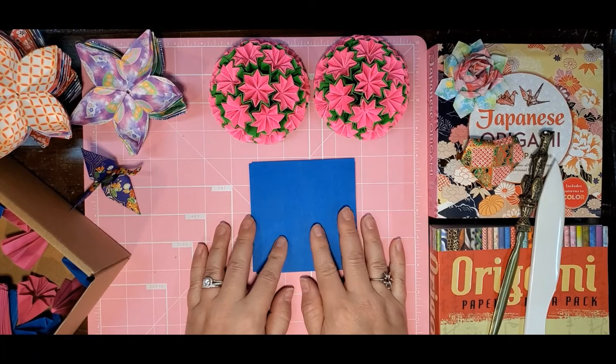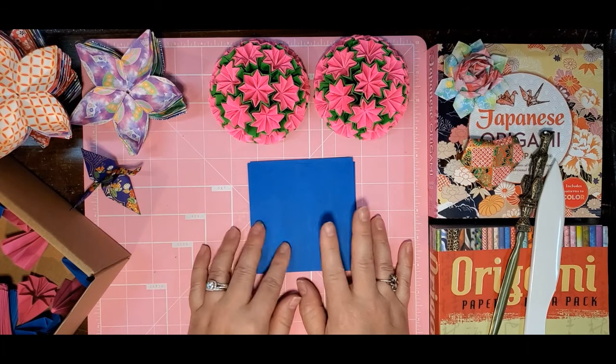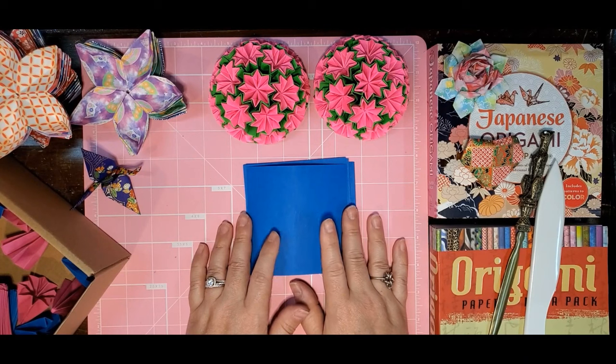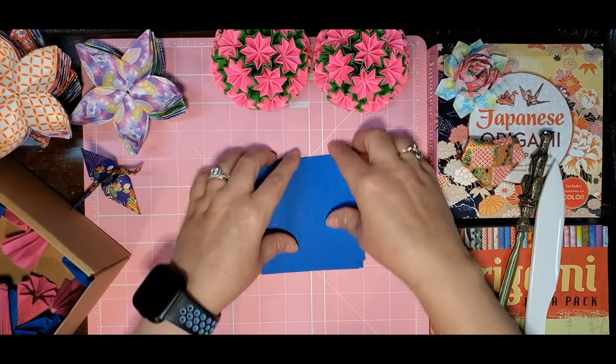Pro tip number four is doing folds in bulk. You can only do it with one fold, but it does help out, and it will reduce the number of pieces of paper that you have to fold. So I'll show you how to do that.